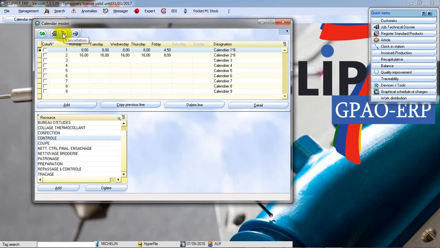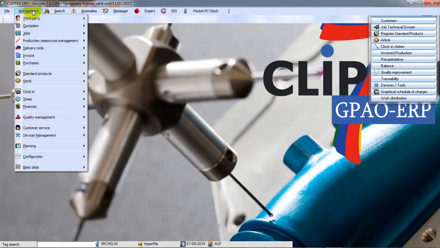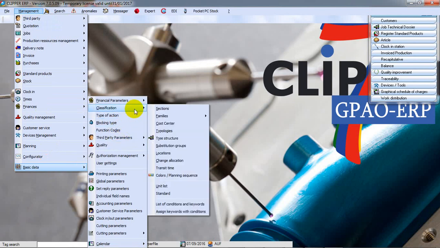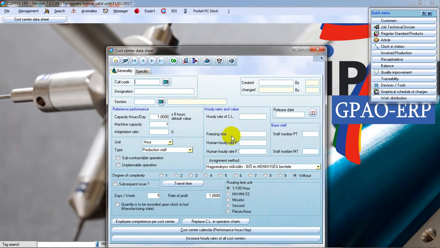So before taking a short review of standard products technical parameters, let's talk about these cost centers. So cost centers, as we can see here, are codified. We have a designation. We can attach sections.